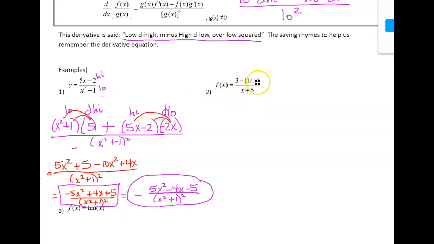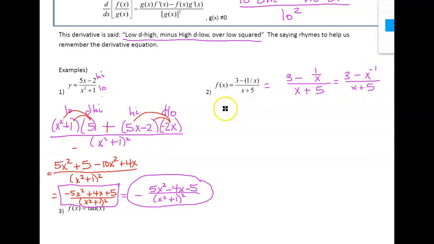All right, number 2 is kind of tricky. You won't see this a lot, but what they've done is they have a fraction in a fraction, which from secondary 3, you learn you're not allowed to leave your answers like this. So you can start by doing the derivative, or you can eliminate this fraction in a fraction before you do the derivative. It's really a choice. If you don't do it now, you'll have to do it at the end. So I'm just going to rewrite it, and then we'll do it at the end. You want to rewrite that as a power, so we can just use the power rule. Okay, so that's still the original.